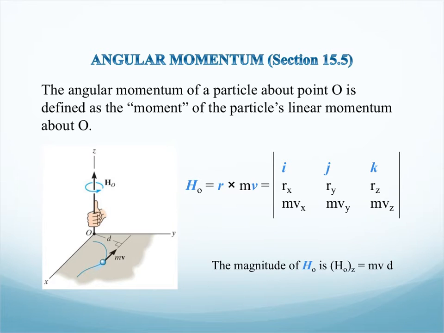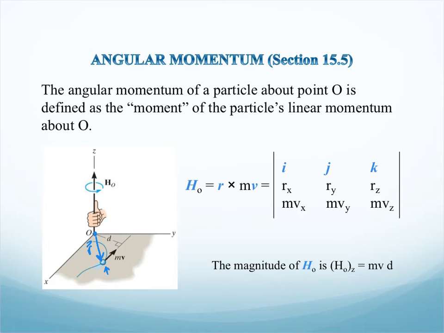So angular momentum is basically a measurement of momentum about some central point. We can think of it as the moment of the momentum. For instance, in this picture right here, we're measuring relative to the origin the angular momentum of the object, which is right here, moving with some momentum. The way that we find it, finding the moment of the momentum, means that we take a radius vector, r, that goes from the origin to that object and cross it with the momentum.